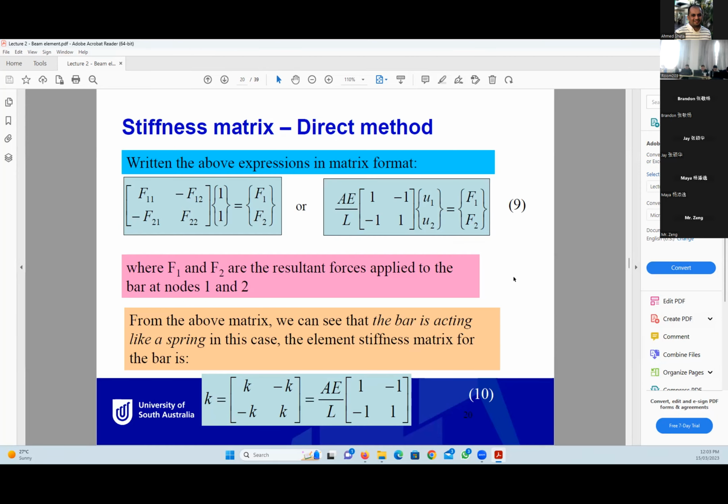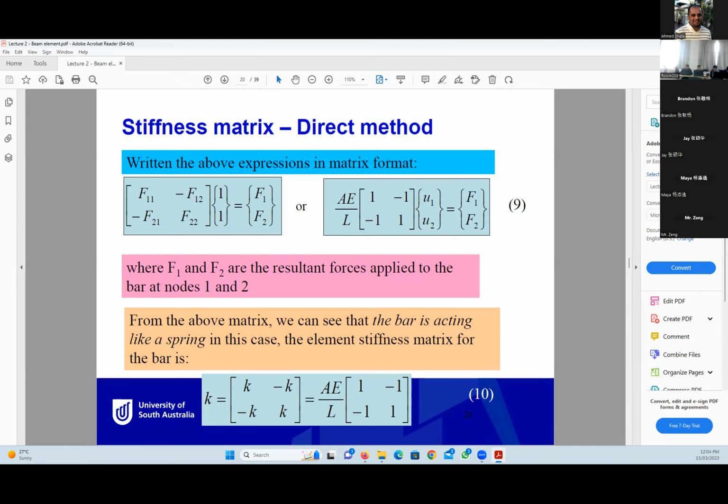So this part is how we get the stiffness matrix for a spring element and a bar element. Both of them are quite similar procedures. This method to get the matrix is the direct method, so this is our first method. There is another method, but it is a little bit complicated, so we will do it after the rest.